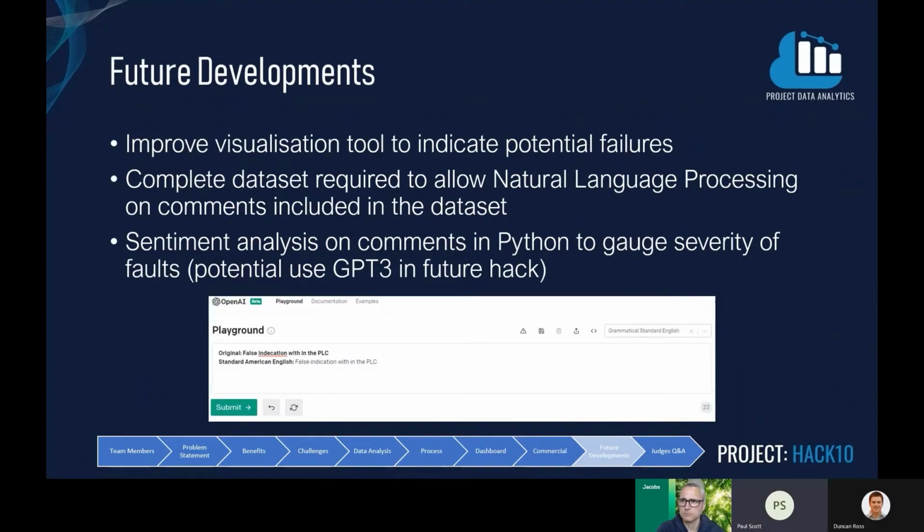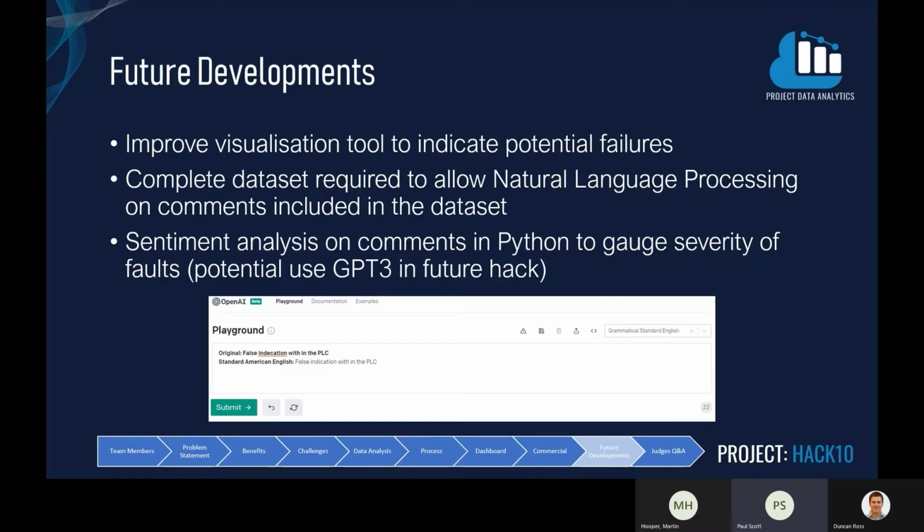Future developments. During the investigation into the data to answer the problem statement, there were a number of routes that could be investigated, but due to the huge data set and the time available, we couldn't traverse all routes. I believe we only scratched the surface, but some more time would be invested into visualizations with additional data made available from the maintenance system. Model and manufacturer come to mind. There was data that was taken out of the challenge.